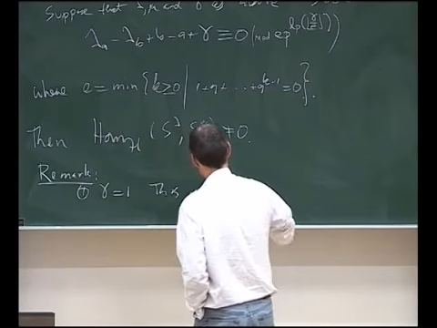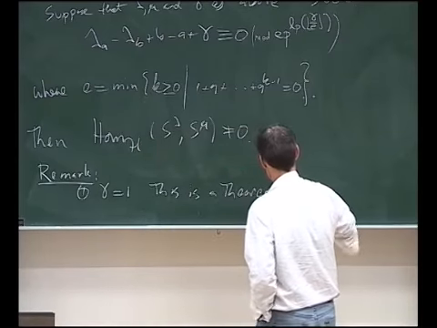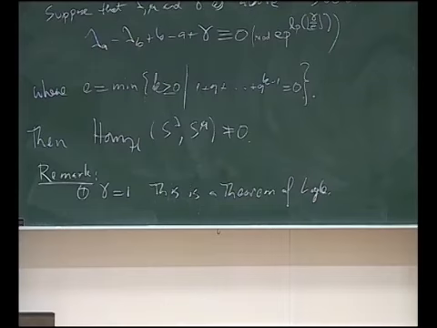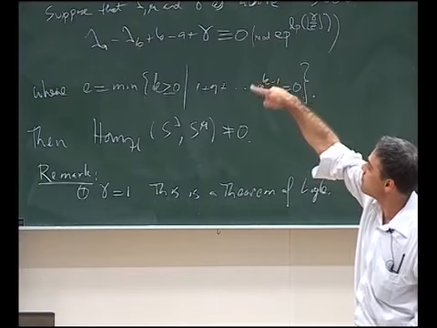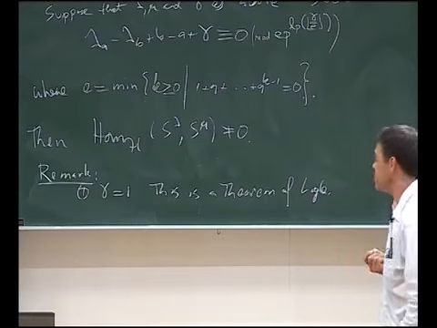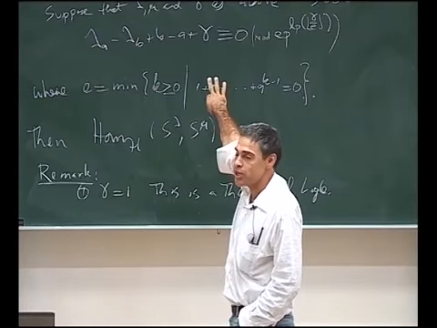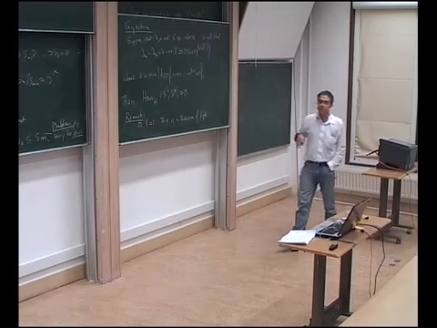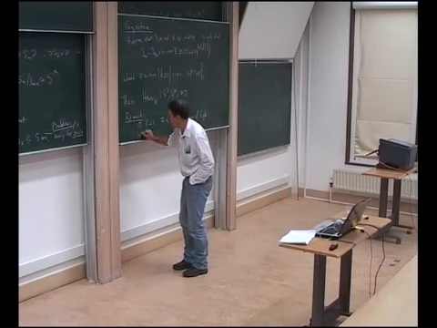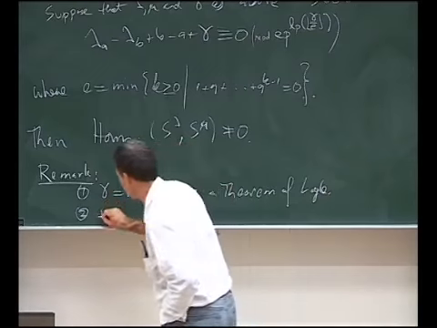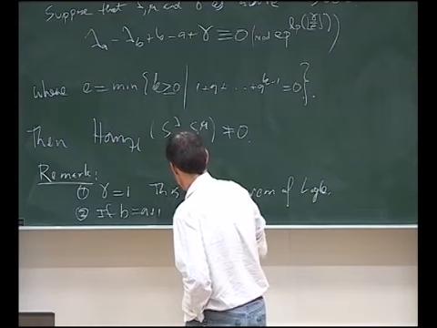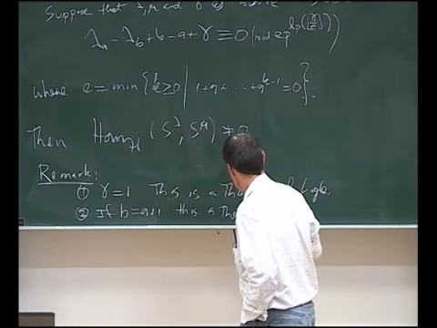So two cases of these are known. If gamma is 1, it's the theorem of Lyle. And this was proved using approach 1, and it's a long and dirty calculation. Using Ellers' approach, or the Murphy approach, it falls out very quickly. You can give a very short, nice proof of this. I'd like to say that I can prove this conjecture in full generality. I can't. And I'd also like to say I can give a nice proof, and I can't do that either. And there are still some awful calculations, which I will give you in the end.